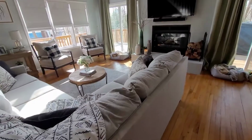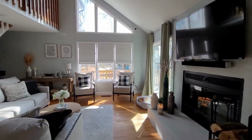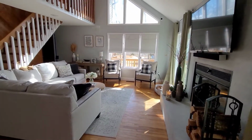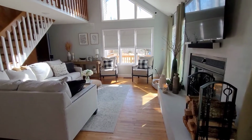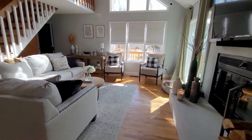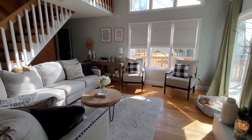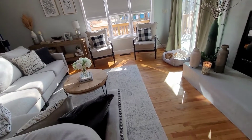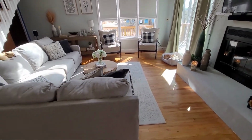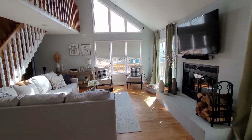It's a large living room, but it's not big. What it is, is that the ceilings are high, so it gives it the appearance of feeling much larger than it is, which is why I love high ceilings. Low ceilings make me feel extremely claustrophobic. So that's definitely a plus. If you have a small space and you have high ceilings, play on those ceilings and use less furniture, and it'll definitely give it the appearance of being a lot larger than it actually is.